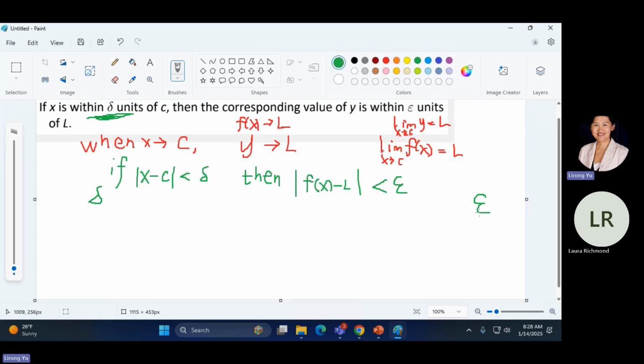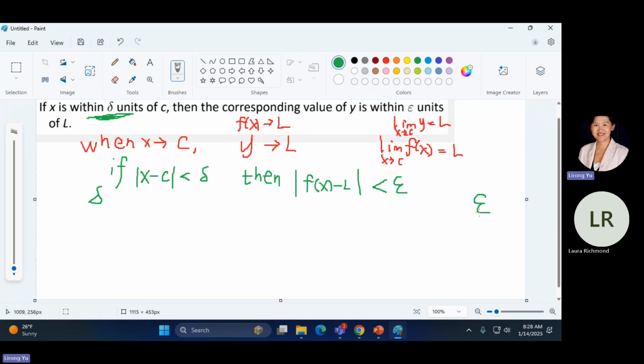So anyway, |f(x) - L| is less than epsilon, meaning that f of x is really, really close to L. So this is our mathematical way to say if x is really, really close to c, then f of x will be really, really close to L. That's really how we describe the closeness, and this is the way we try to quantify the relation between x, the input value, and f of x, the output value.